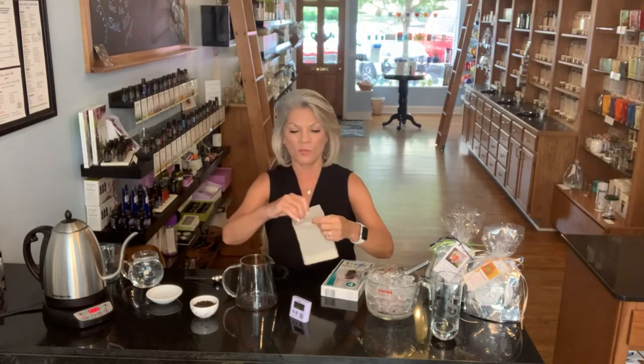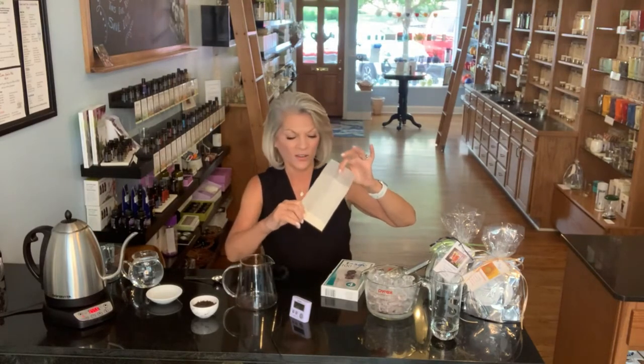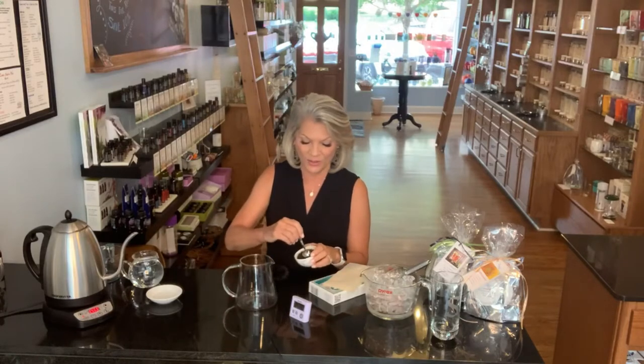I've already done that and I know this holds three cups of water. Now, this is a tea sack — I don't talk about these a lot, but they are great and particularly wonderful for making iced tea or a pot of tea. They allow you to make tea in absolutely anything that will hold water. Basically it's a great big empty tea bag, and we're going to spoon our tea right inside. These come in a box of 100 for $11.25, and you don't have to just use them for tea — they're great for bouquet garni; just stuff your herbs inside, tie a string around the top, and use it in your soups and sauces.